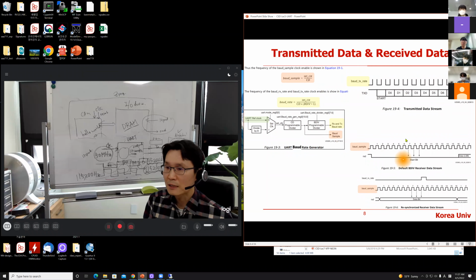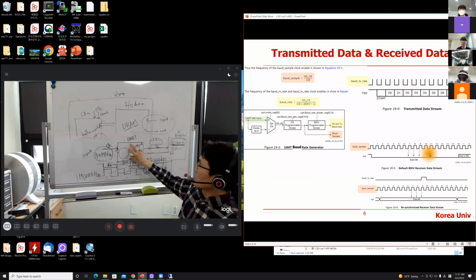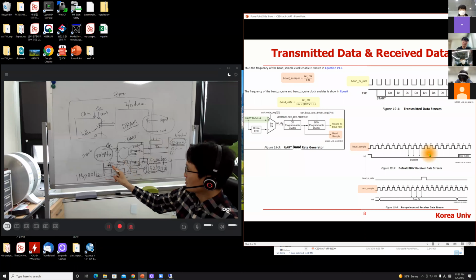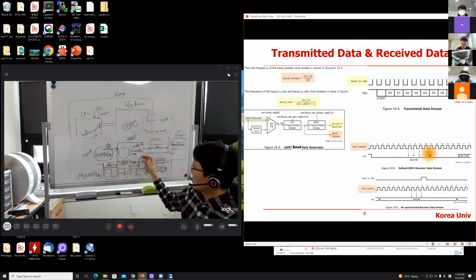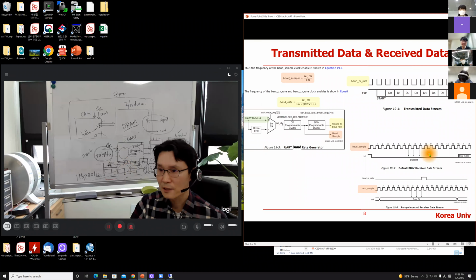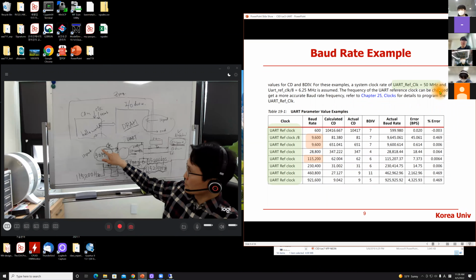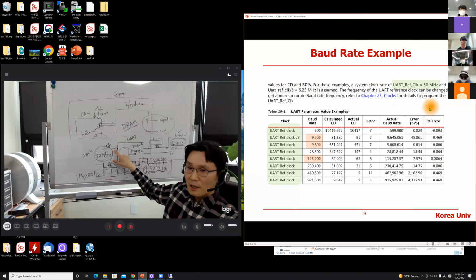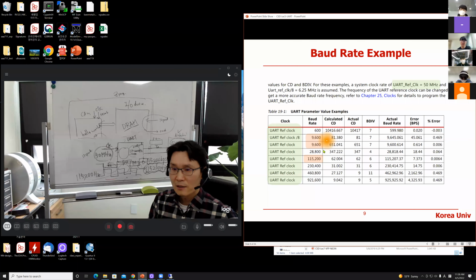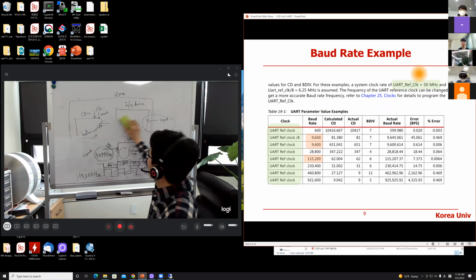Same thing, trying to explain how, when it comes to receiving data, the UART takes out each bit from the incoming data. Trying to explain that here. You have a 50 megahertz input, and the goal is we want to achieve any baud rate, but typically used are 115200 or 9600. That is the typically used baud rate. So here let's talk about this. The question is, let me write it down.